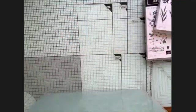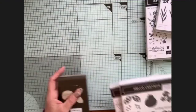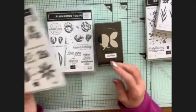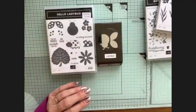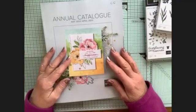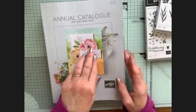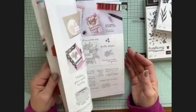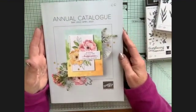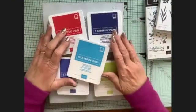I also wanted to show you a couple of other things I'm really glad are carrying forward. First, the ladybird set from the mini catalog - the lovely set that goes with the punch - is carrying forward into the annual catalog, as are the flowering tulips and actually quite a lot of other stamp sets. I've gone through and quite a whole row of different stamp sets are continuing, which I'm really pleased about. So ask me if you want to see the beautiful catalog - I'm very happy to send it to you, and if you want to make an order, get in touch. Hope you enjoyed that quick view through these wonderful new products!